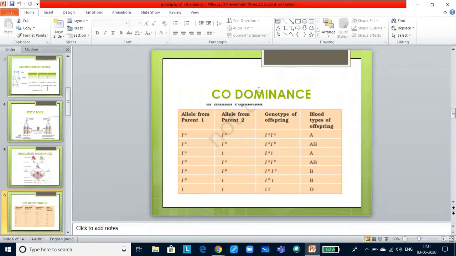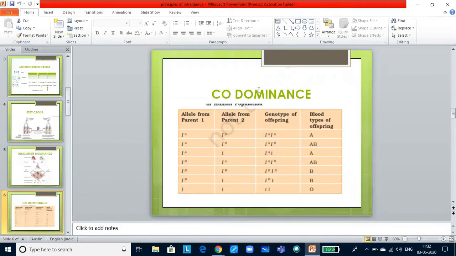We know that blood group is controlled by three alleles, that is gene IA, IB, and i. Now, if you look at the dominance, IA is dominant over i, IB is dominant over i, but IA and IB are codominant. So the organism will have blood group A if its genetic makeup is IA IA or IA i. It will have B if the genetic makeup is IB IB, that is homozygous, or IB i, heterozygous. O group if it has got i i only, that is both are recessive. If it has got IA and IB, the blood group is going to be AB.